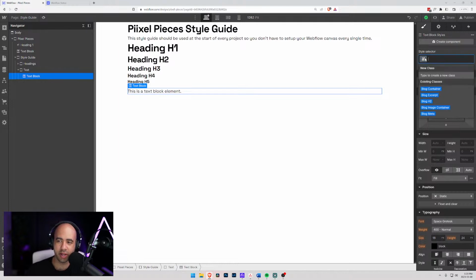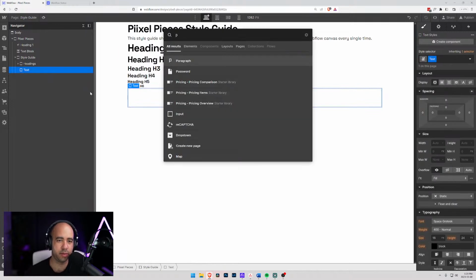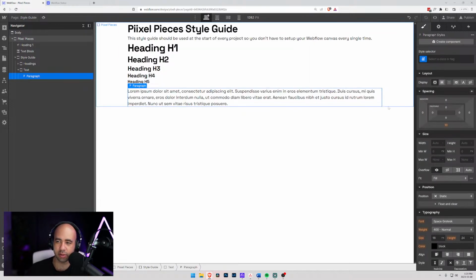Oh, text blocks don't have that. Right. Okay, so that's not going to even work. Right, text block is not. I think it just wraps things in a div, if I'm not mistaken. So.